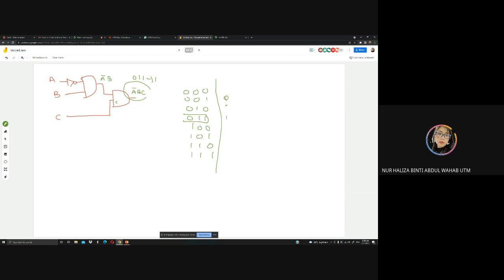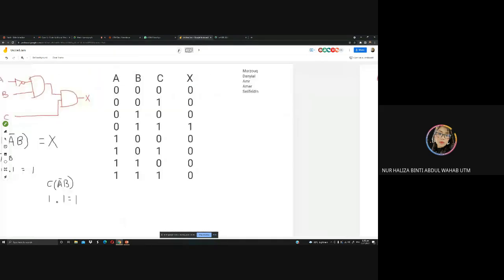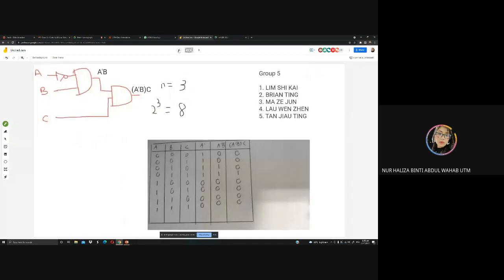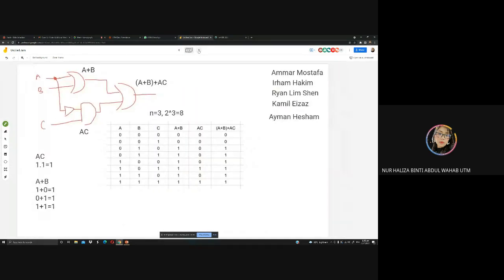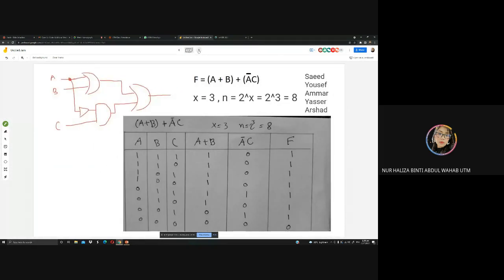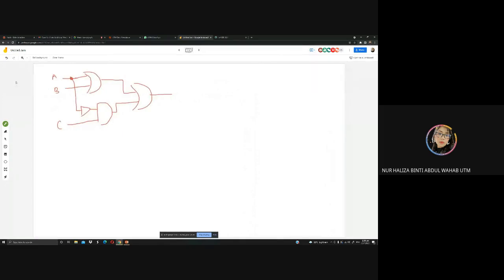The rest will be a 0. This is A, B, C. So for those who get this one, it is correct, because I can see all of you answering similar things. Let me check the much more complicated versions.